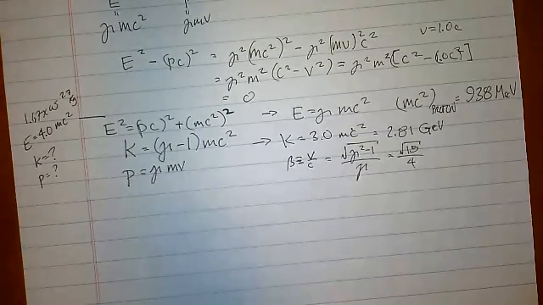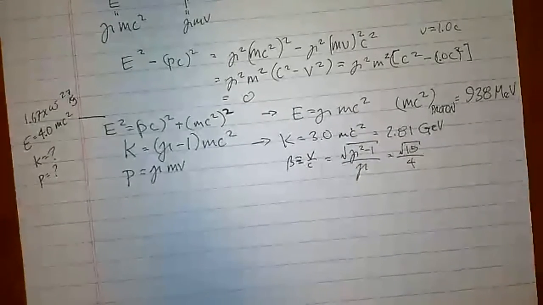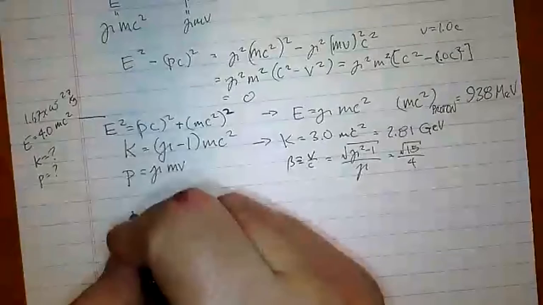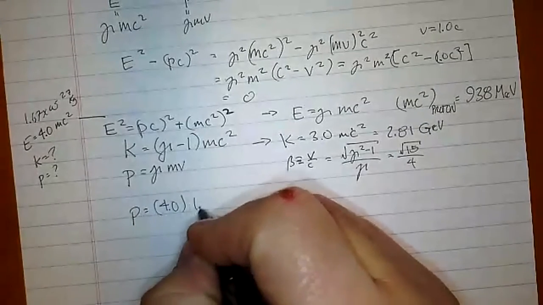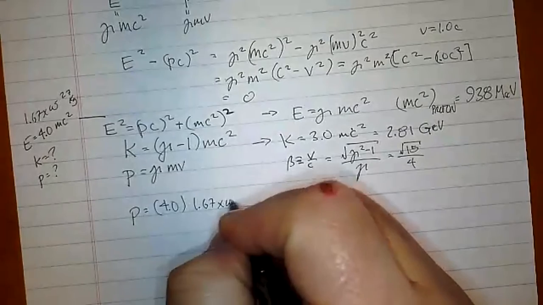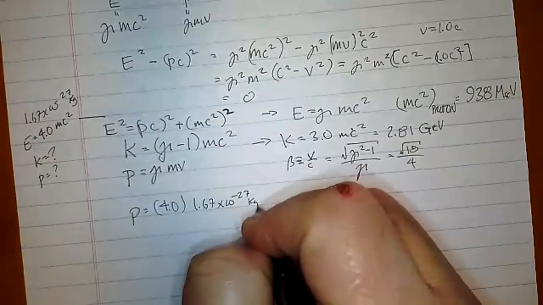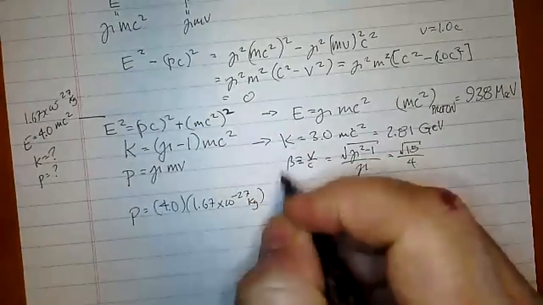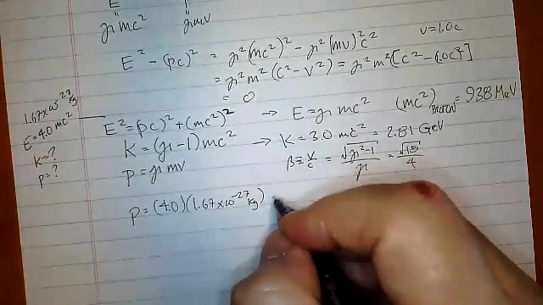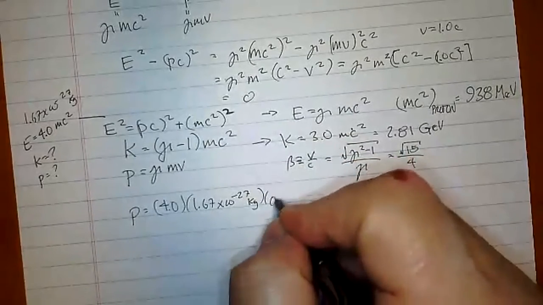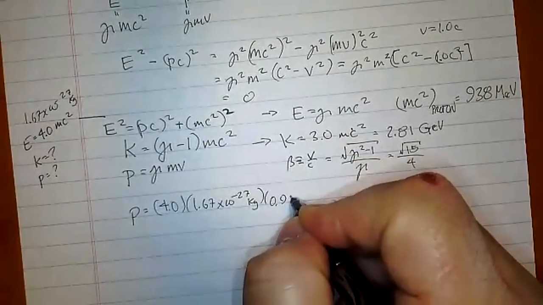What did you get? 1.94 times 10 to the negative 19th, or excuse me, 18th. Where am I going wrong? Wait a minute, now I figured out what I did wrong. I forgot to multiply. I was wondering where that gamma was going. Yeah, you've got to multiply by 4 then. Yeah, I realized that.